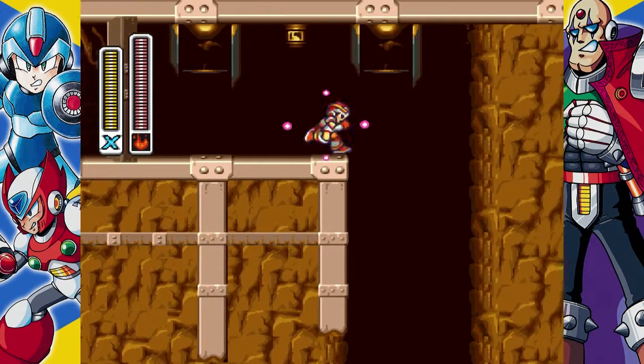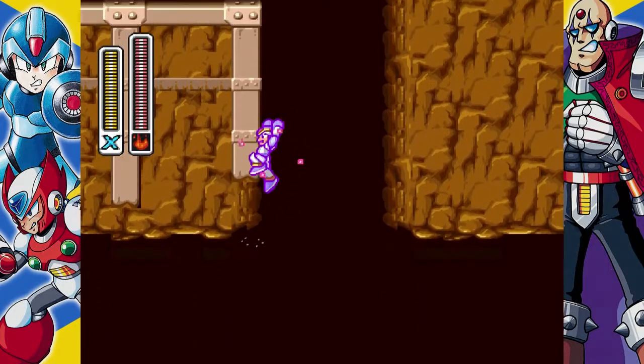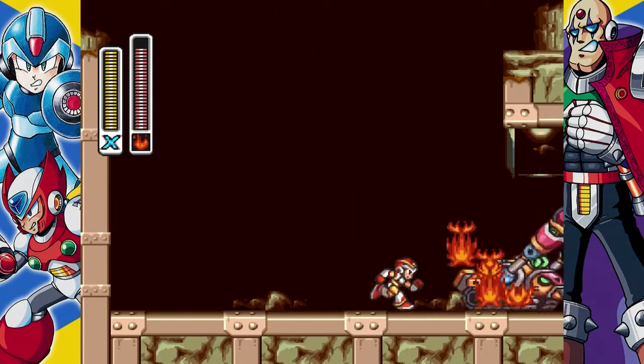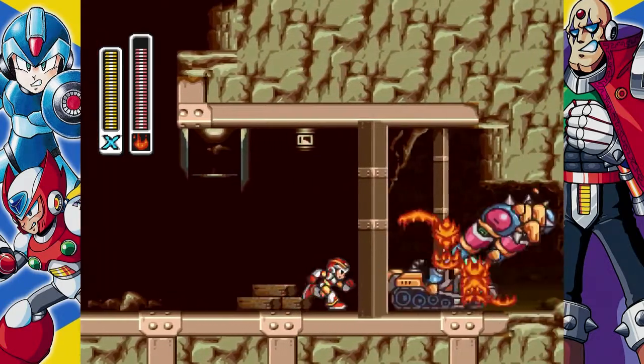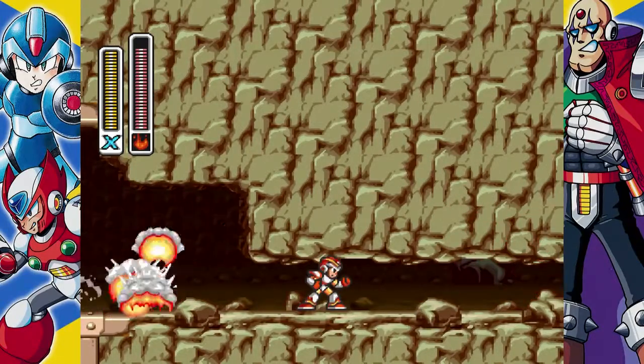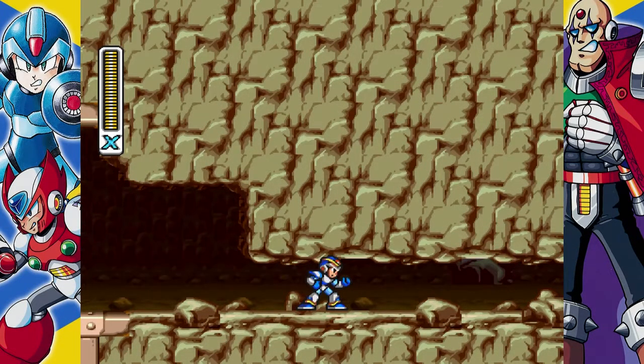And you want to make sure that you're not charging while you scroll through the weapons menu, because I'll show you in a minute here. So fire drops on that guy and kills him. So yeah, if you're charging while you scroll through the menu, you release the fire weapon, and you waste a little bit of energy.